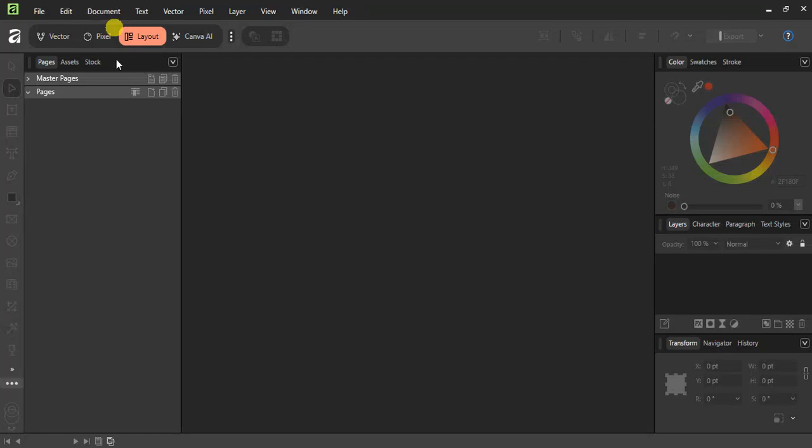In today's video, I'm going to teach you how to edit PDF in Affinity Designer. If you've received a PDF that needs a quick fix, maybe correcting a typo or moving a graphic, Affinity Designer makes it straightforward to open the file and make precise, layout-friendly adjustments.